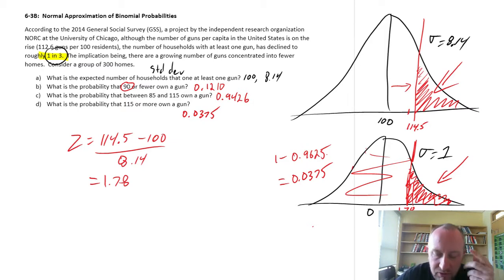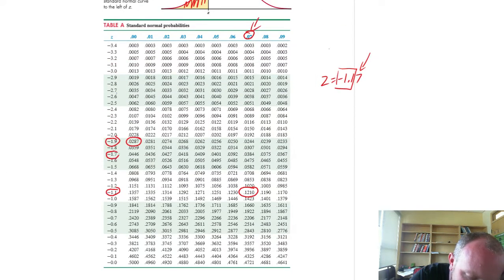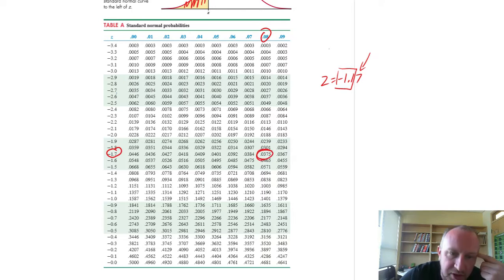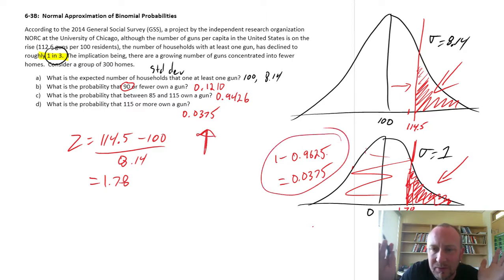Now we can also look at this the other way, using the symmetry of this distribution. If I look up negative 1.78. So if I come over here, and if I look up negative 1.78. There, let's clean this up a little bit. There's negative 1.78. And where those come together, there we go, 0.0375. Exactly the same answer. So we can do this either way. If we're comfortable with the symmetry of the distribution, we can just use that to our advantage, and skip this little step. But it's a small little step, so maybe it doesn't matter to skip it. It's not worth the risk of a silly mistake.